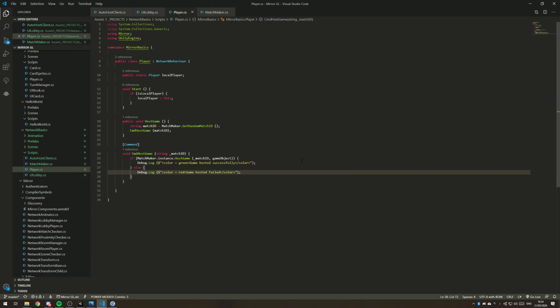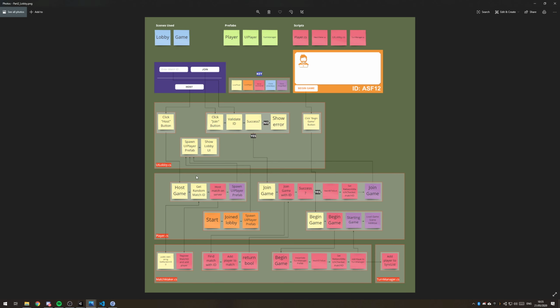So if it was successful, then we need to modify a particular component. So we host the game, we register the match and player. We've done that now. We come back over here. We need to then spawn the UI prefab. But one thing I forgot to add into this is we need to do the match ID to GUID.